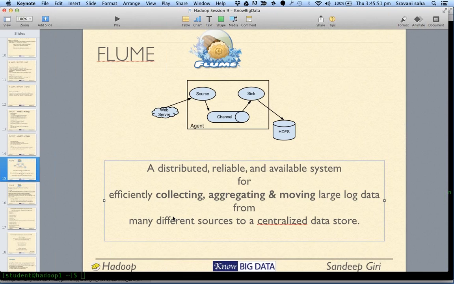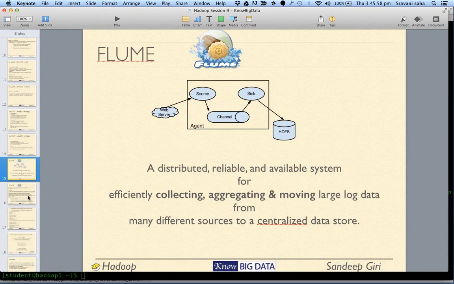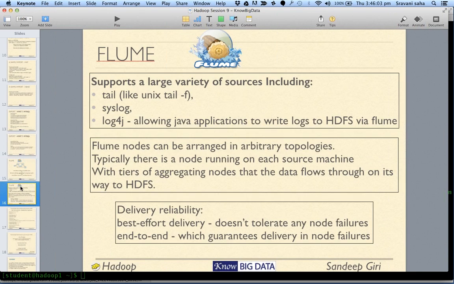So every agent has got a source, a sink and a channel. Now let me first describe the basics of Flume.